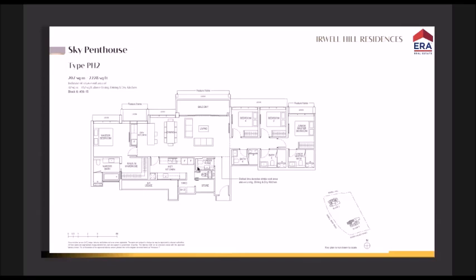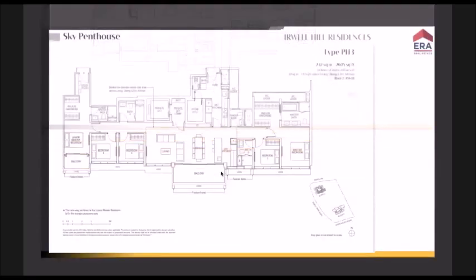Okay, lastly, we come to our largest penthouse. If you guys notice, as I said just now, penthouse one and two don't have the private lift. So this one is really the tokong unit of this development, but we only have one. So the price for this one, the developer did highlight, will be more than 10 million. So what is the actual price? We don't know yet. So private lift over to here. This unit will be sitting on our stack eight. So above stack eight and stack one. Okay. Unit number 3608.